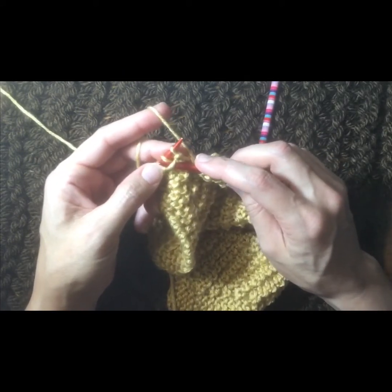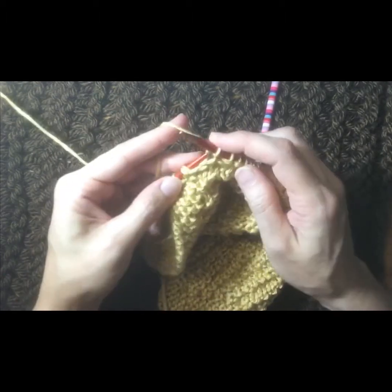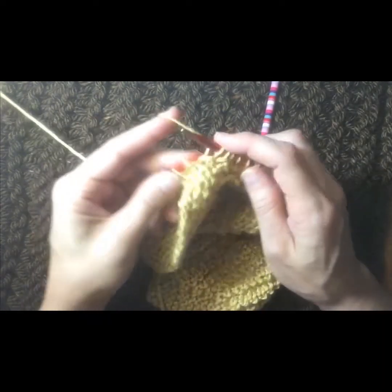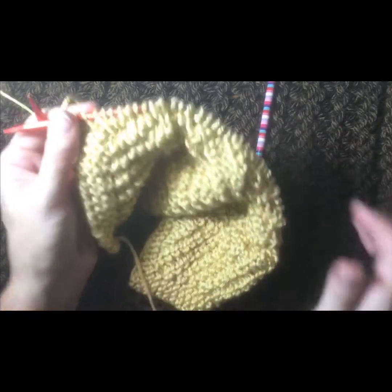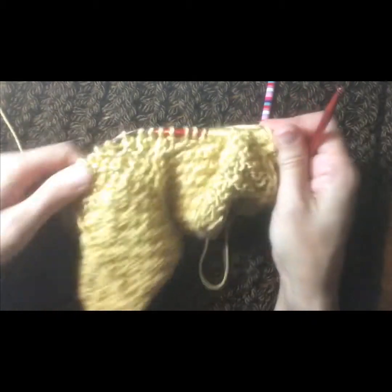Here's our little bar. So we just did two purls. We're just going to do one knit, and then we're going to purl that slipped stitch, and we're at the end of our row. I'm going to do 4 knits. Okay, so you finished your second row of your 4-row repeat. Now it's time to turn your work over to the right side, and we're going to do row 3.